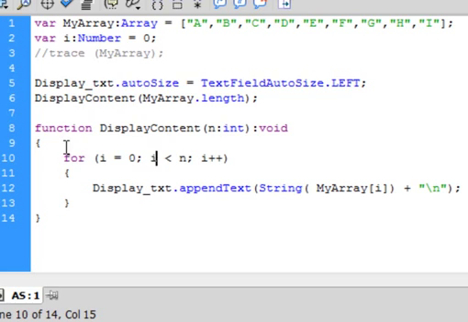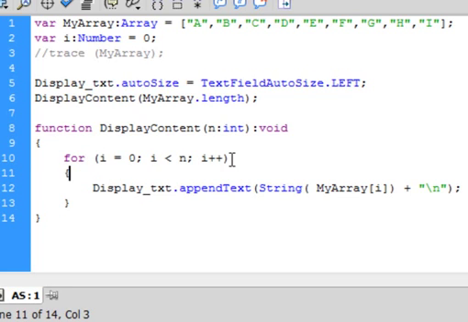So when I first come in here, the i is equal to 0. So it's definitely less than 9. So it does this, and it does it again, and it does it 9 times. Each time it does it, it adds 1 to the i. So eventually i will be greater than n, and it will stop doing what it's doing.